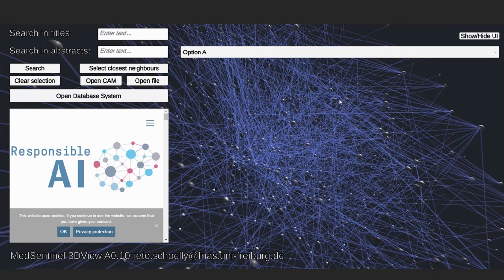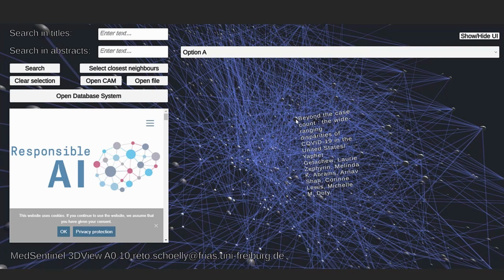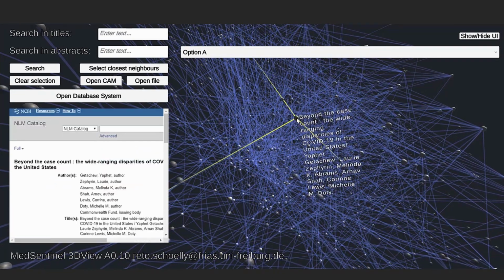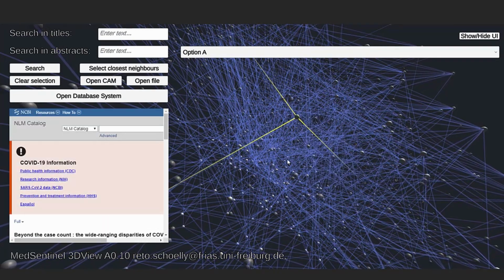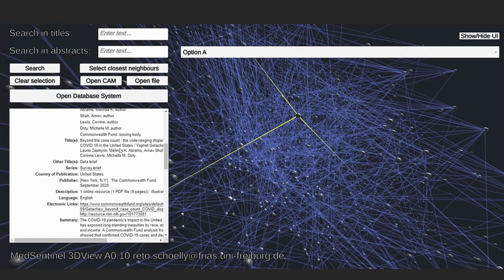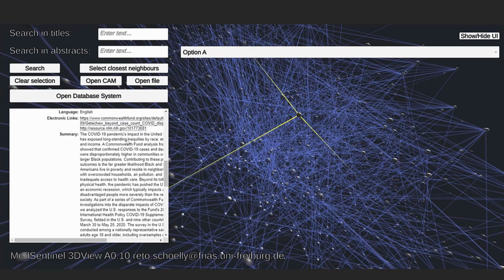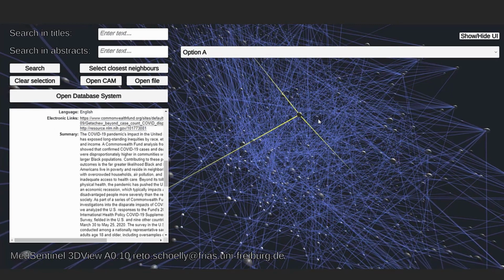If you hover over a node, you can see its title. And if you click on it, you can see the connection it has. And on the left-hand side, the article in question is opened if it's available on the database.